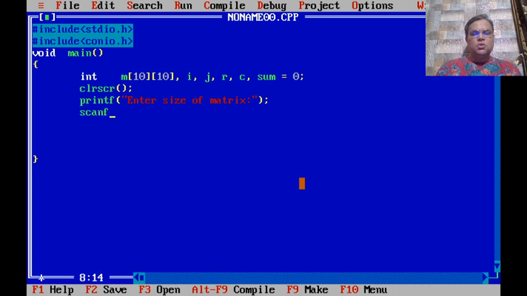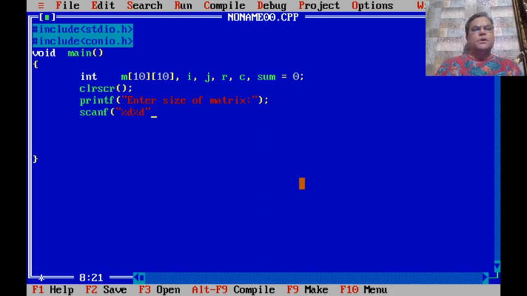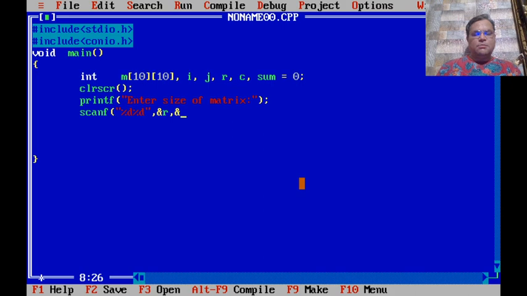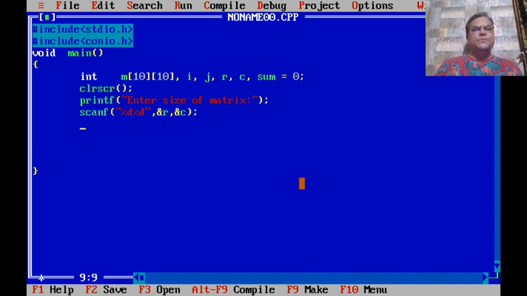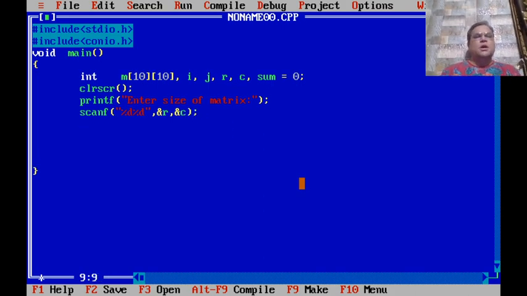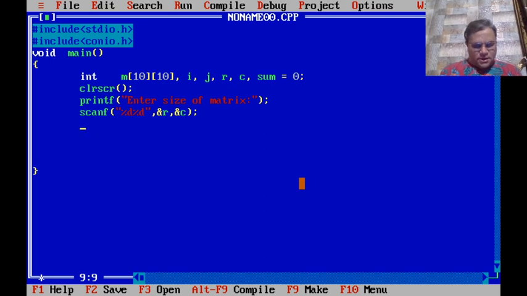Let us read these two inputs from the user by using scanf %d %d. The first number I will store into the variable r, second number I will store into the variable c.